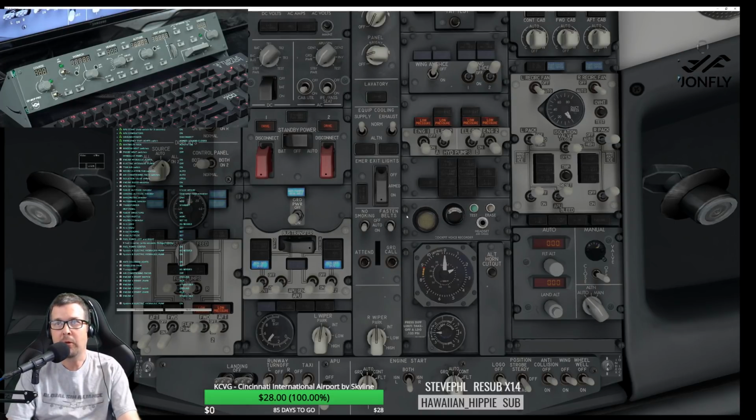Some people just do the forward left for the APU, but again, I could be wrong. Maybe they changed it, but I know for a fact in the 733 you needed both fuel pumps on for high altitude airport starts for the APU, but I could be wrong. Window heat switches.